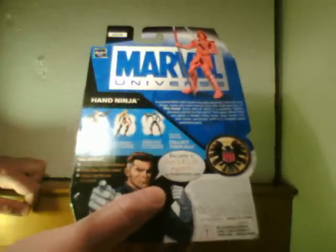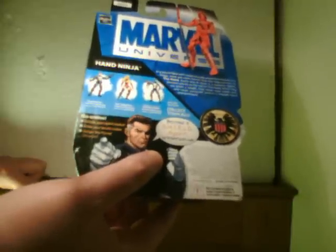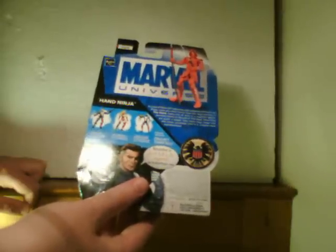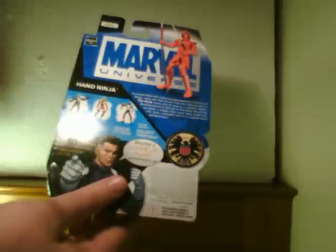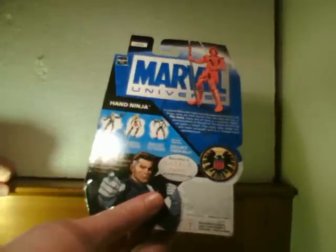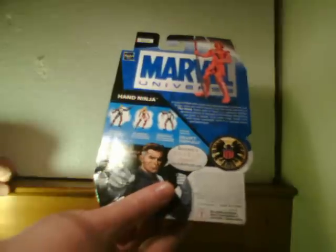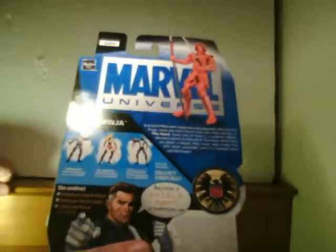I've used this online comic service, and I'll outright tell you that I think the service isn't all that great. It might work for some people, it just doesn't do it for me. For some reason the screen size or whatever — you can't read most of the bubbles. You can zoom in on some of the words, but not the sound effects or thoughts. Honestly, I don't see much use for the entire service, but I got it free with Marvel vs. Capcom 2.